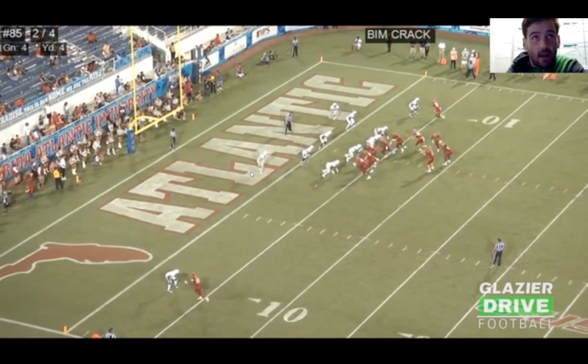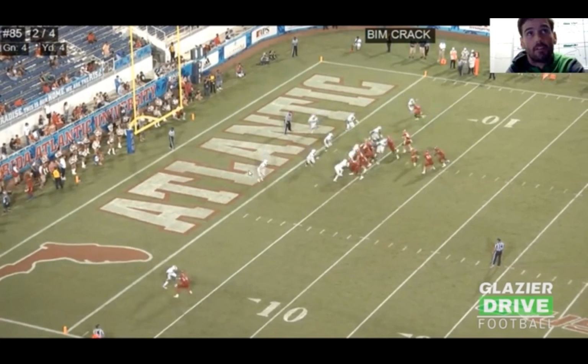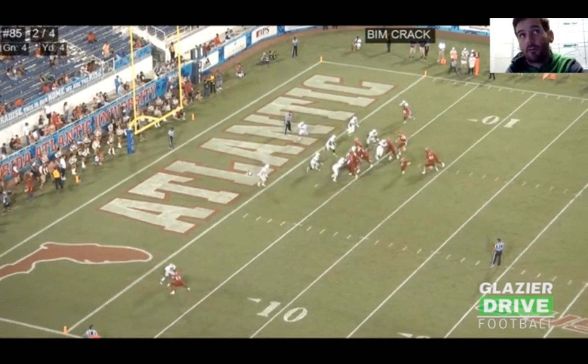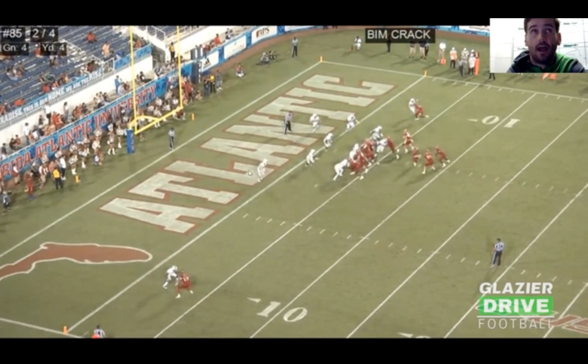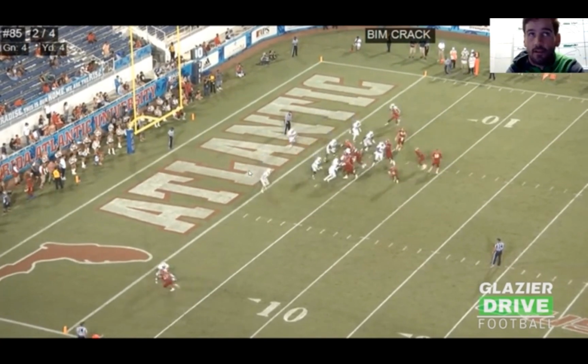All right, Sonic, we cut off inside zone. Now you send them to the flat. Then you have to have your wide receiver crack whoever runs out with the tight end. There's a good look at it, especially in the red zone. You're going to see a lot of touchdowns right here.